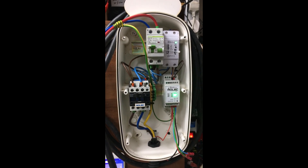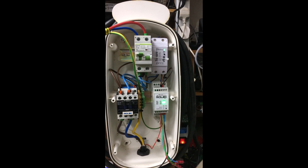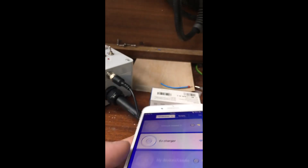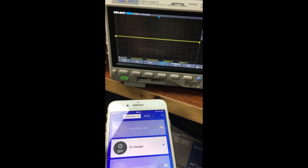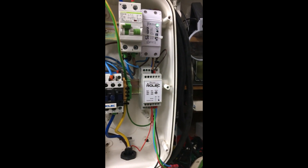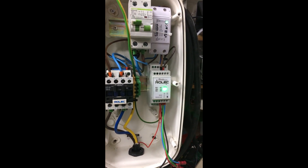Does that give an old charger a new lease of life? Very simple way of getting time control. Inexpensive — the module is about £7 and the website you can use is all free, there's no charge for that. We can turn it off and it's pretty much instant — that is going through my WiFi network. Bringing it back on, the 12 volts has gone up and the module cycles through all its tests, and in a moment it powers up and we're now charging again.